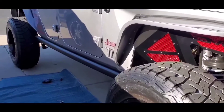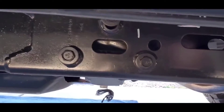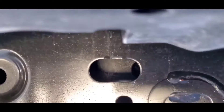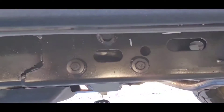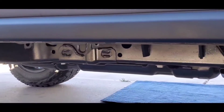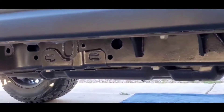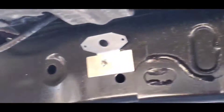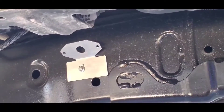So now we've done the driver's side. Now we're going to jump over to the passenger side. To give you guys a better close-up view, that's what we're looking for right there — that's where we're going to mount it. That's the front one, and there should be one back here as well. That's where we're going to mount the passenger side. Both sides seem to have the same cutout hole, so this is going to be real simple. Once we do that, we're just going to tap into the module and wire it up, and that's going to be it.